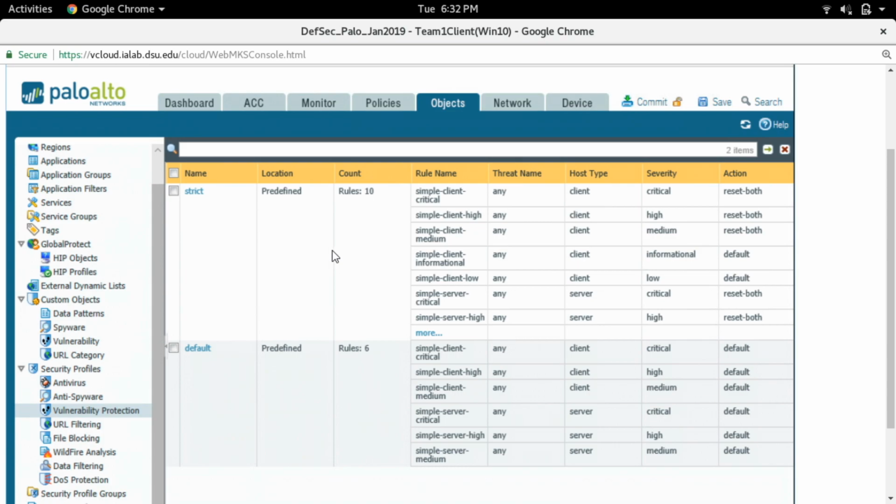And then vulnerability protection. Basically, vulnerability protection will try to match on known vulnerabilities in different web or other applications. So if say you have VSFTPD 2.3.4, you have that smiley face backdoor, it'll try to match traffic that's trying to exploit that version of VSFTPD.